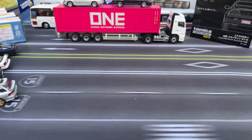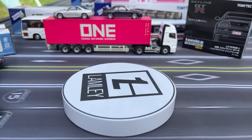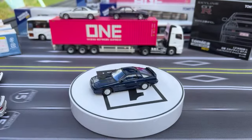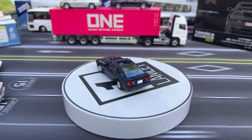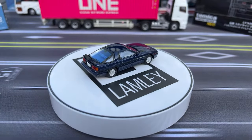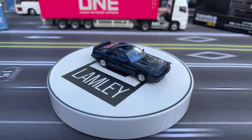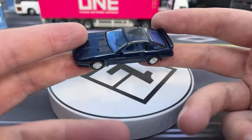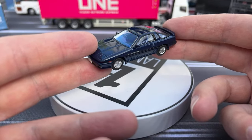Let's do some close-ups. Not quite how I typically do them, but I'll give it some treatment. Let's start with the Toyota Supra. You guys can tell me which ones you like. This is the 2.0 GT Twin Turbo, and then the other one is the 3.0 GT Turbo. Blue interior, blue body — this is a casting that's been done before.